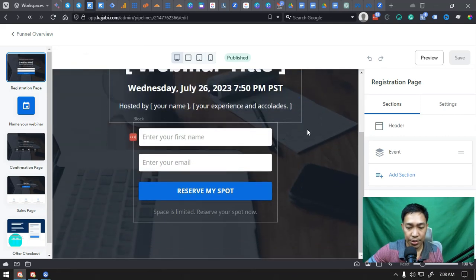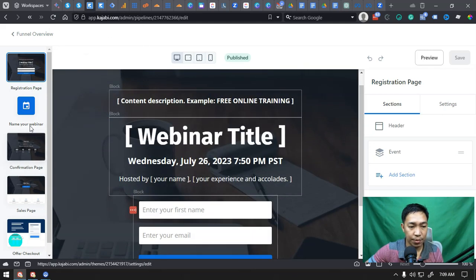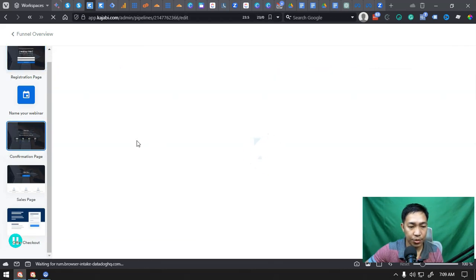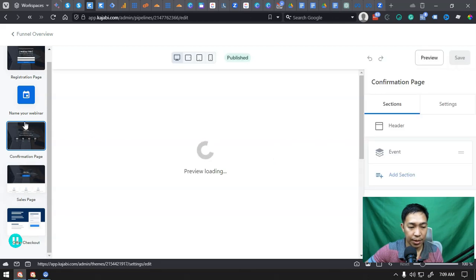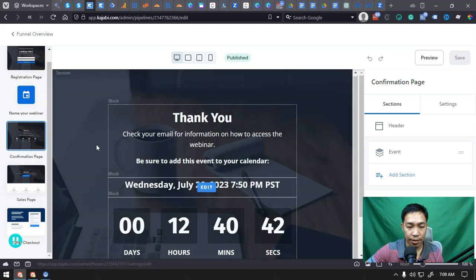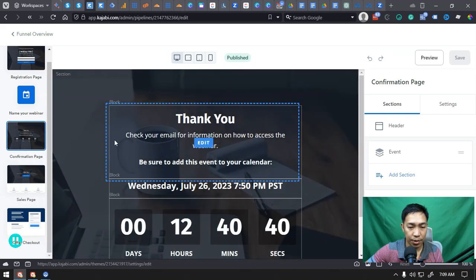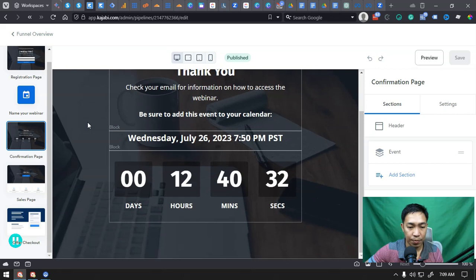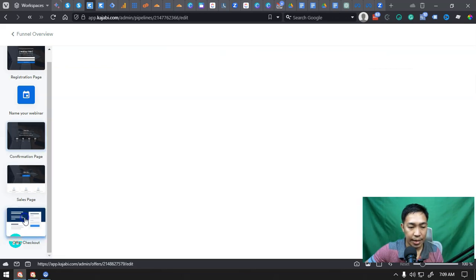So let me show you an example of what we have created so far. And by the way, this is a complete funnel now. So you have the thank you page. You need to update the thank you page, the design, and it also has the timer. And you have a replay page. By the way, actually, it doesn't have the replay page, but what I did on our funnel is that I created an extra step here and created the replay page to send them over after the webinar so that they could just get through to that webinar page. And here at the last is, of course, your offer, which is your checkout.